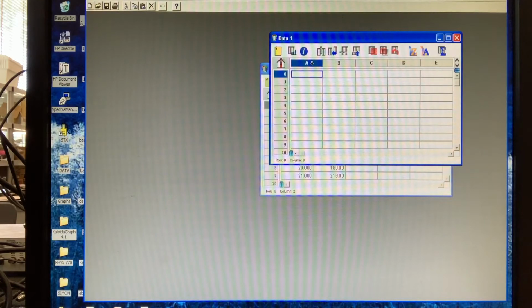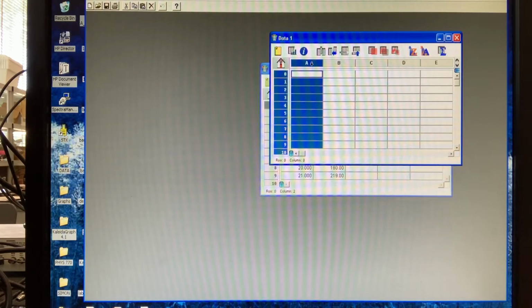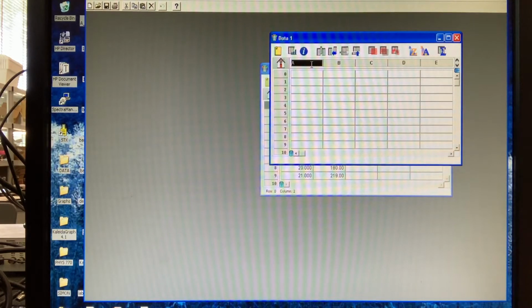And then I would urge you to take the top column, double click it, and then type in what you're going to enter. So that would be 2 theta. And then this column would be counts. So we would start with something like 12 degrees, and then counts would be 120, something like that.